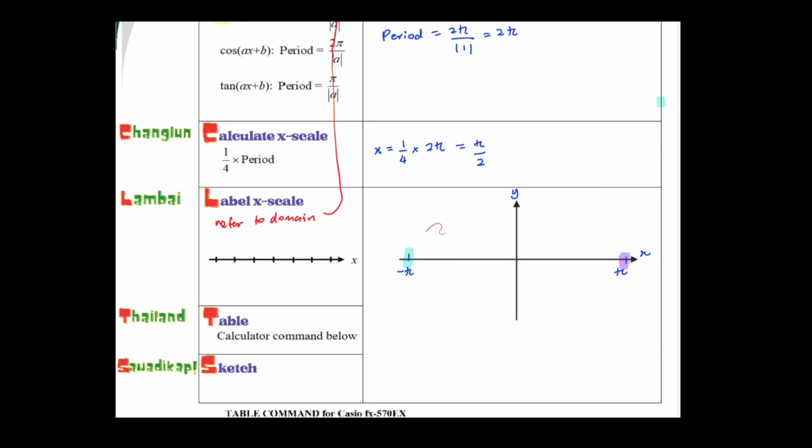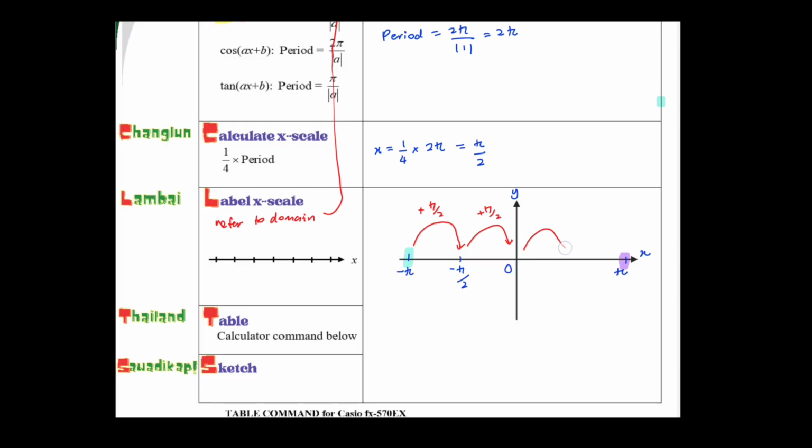over 2. So this means that we have to increase by pi over 2 to find the next x value or x label. So after adding pi over 2 to negative pi, we know the answer is negative pi over 2, which is right in the middle between 0 to negative pi. After that, add up with another pi over 2. And we know we have reached value 0.